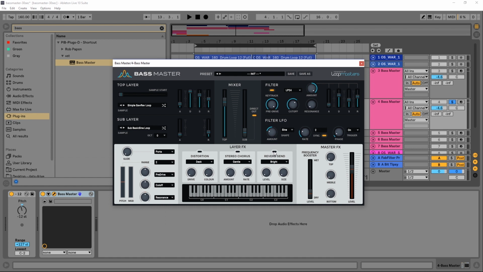And let's just go ahead and turn on the reverb here. Turn the size up pretty high and just a little bit. And let's also turn on the chorus, turn the rate up and turn the amount up, not too far, just to kind of give it a little bit of stereo field. And the last place to really kind of shape the sound is over here with the frequency booster. So I'm going to turn that up and then just adjust the top, mid, and bottom sections to taste.